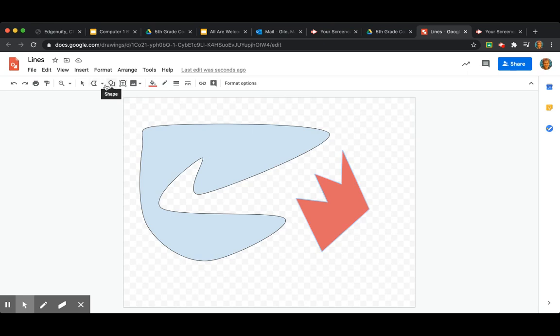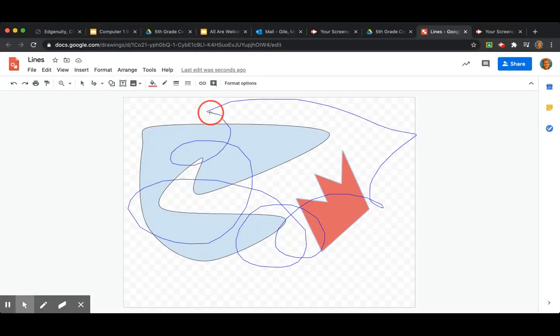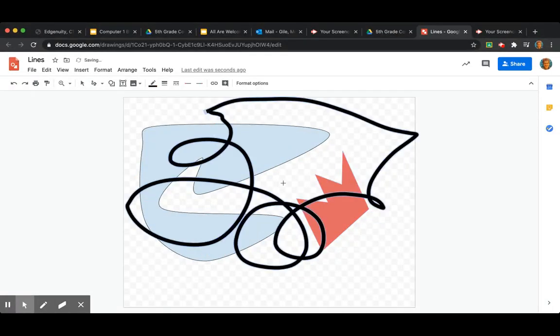And the last one that I want you to look at, so there's those two. If you do scribble, scribble doesn't make any difference. If I go back to that beginning, all I get is a really thick line. It doesn't fill it in with color.